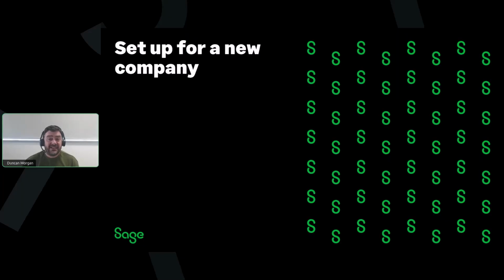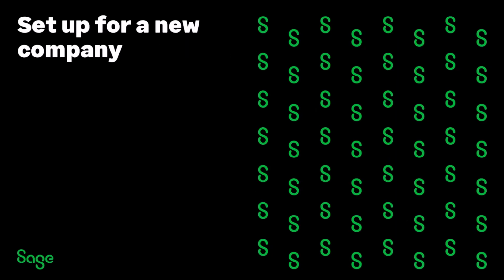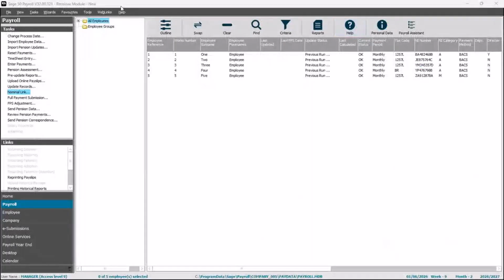So I think the best way to show you this is to dive straight into a demo. So what I'm going to do is just bring these slides down, and I'll take you straight into payroll. Just to set the scene here, this is a brand new payroll. I've got 5 employees starting employment for this new employer on the 1st of June, so the 1st of June is my duties start date. At this stage, I've already set up my employee records, as you can see here in the employee list, and I've set up the pension scheme, the qualifying pension scheme that they're going to be enrolled into.